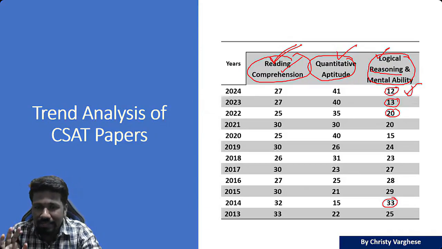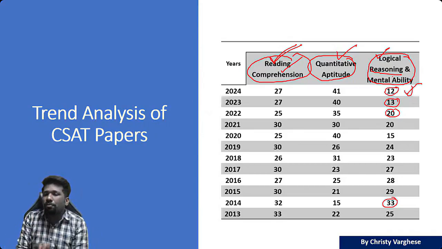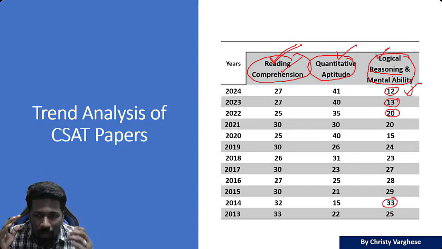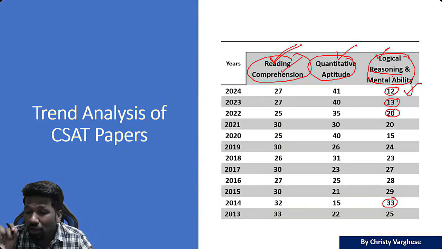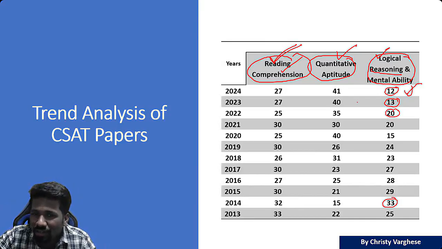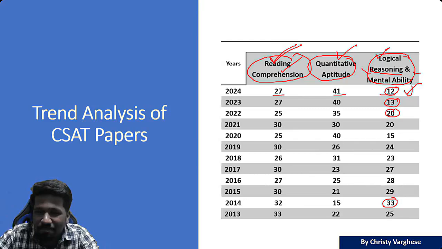So my suggestion to all of you is you have to prepare all these 3 sections. Don't choose sections now. Prepare all the 3 sections, and in the exam hall, choose the questions wisely, so that you have more choices. For example, you do half the questions from comprehension, half from quant, half from reasoning. That is a good approach. That means for every 2 questions, you can skip 1.